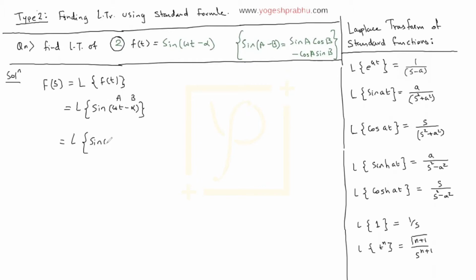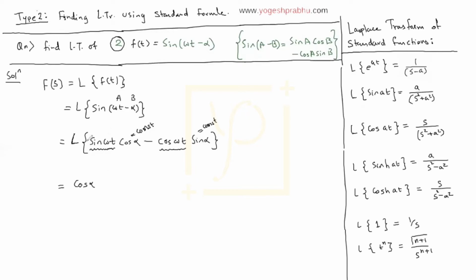So you'll write this as sine of omega t cos alpha, sine a cos b, minus cos of omega t sine alpha. Is that correct? So we are using the formula here, and now we got it in this form. Now when we are finding Laplace transform, the Laplace transform will only work with the term with the t. So it will work on sine omega t and on cos omega t, and cos alpha is going to be a constant. So we will treat it as a constant, and we will not do any Laplace transform. So cos alpha will remain as it is.